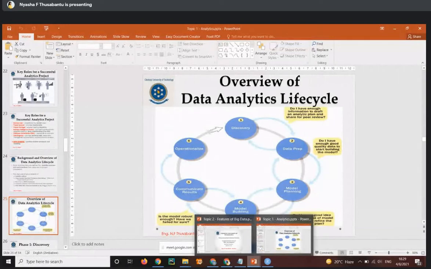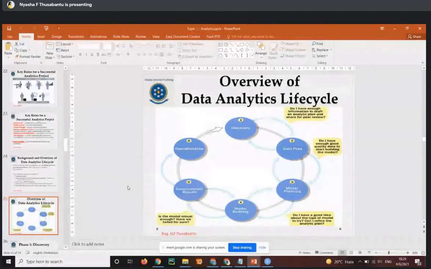And then operationalize, now the last stage. We are now saying, okay, everyone is satisfied with the models that have been built. It's now time for us to actually implement and say, this is what we want to do. And then these are the times we start looking and saying, okay, we have a successful model, but this model is scraping data off Twitter, it's scraping data off Facebook. Is this allowed in Zimbabwe, or is this allowed by Twitter rules, by Facebook rules? How do I use this information?